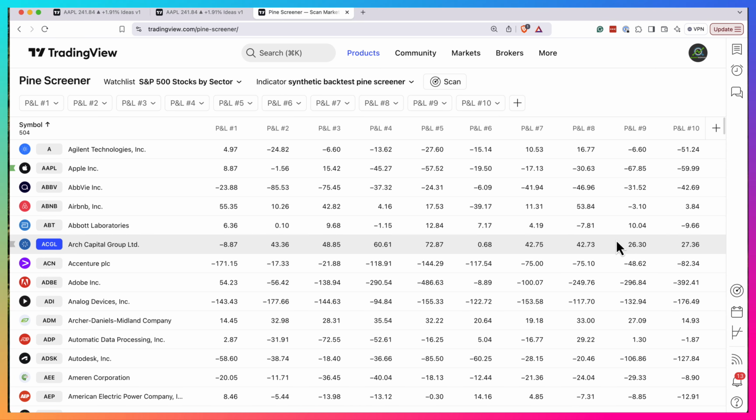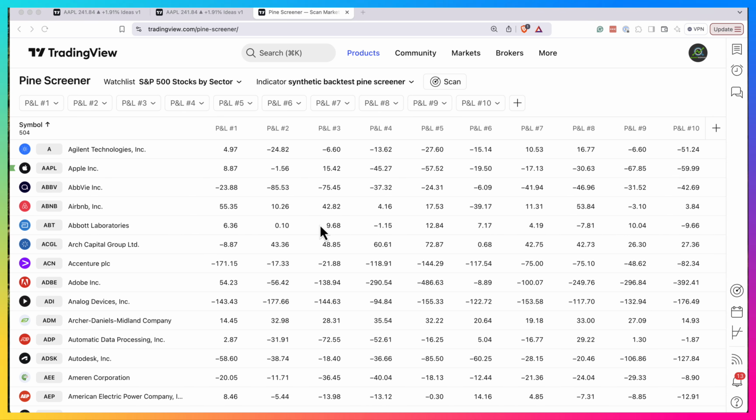Big issue here is that it's a bit of an approximation, because Pine Screener at this point can access only 1,000 bars. So it won't be able to compute your backtest for the entire history. It will be able to compute a backtest based only on the first 20, 30, 50 trades at max. And so it's not such a great backtest, but it can still give you a rough idea of how your backtesting looks.